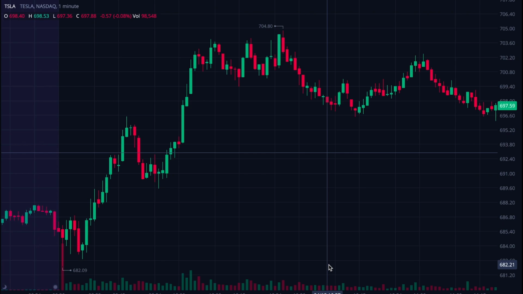Hey everyone, Dan here. Today we're going to look at reading candlesticks, just a couple of ways to read candlesticks. We'll do a whole series on candlesticks because there's many things to unpack, but today we'll just go with some fundamentals of double tops, double bottoms, hammers, and inverse hammers.